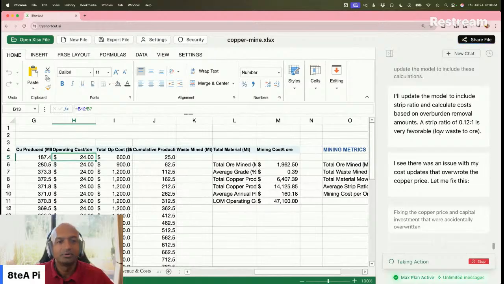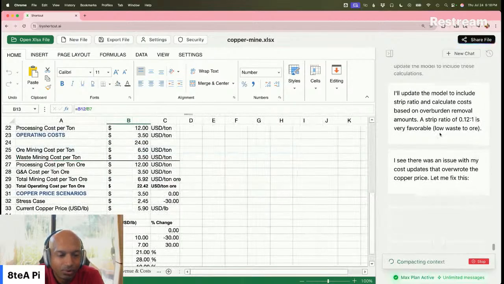So you need to build a road. You need to build infrastructure. You need to build power. You need to build a port. You need to build all of this stuff, like a small city in the middle of nowhere. All of that, none of that is here, right? None of that is in the costing.